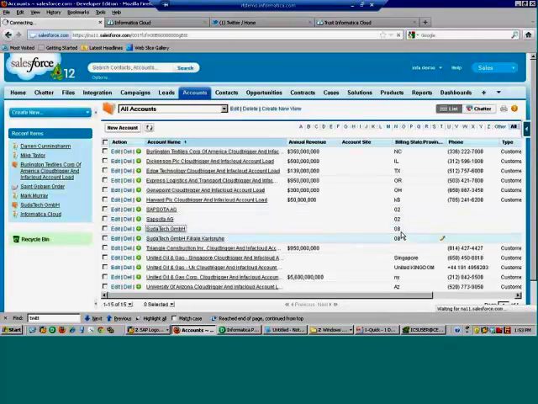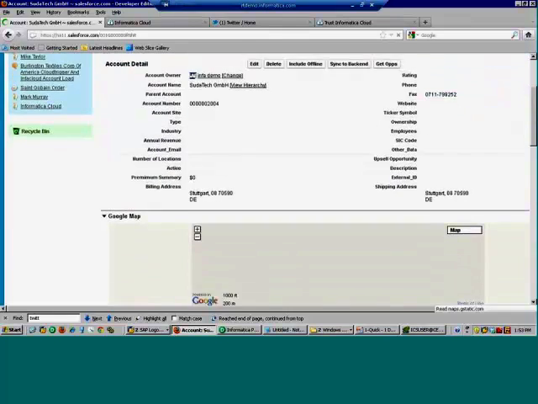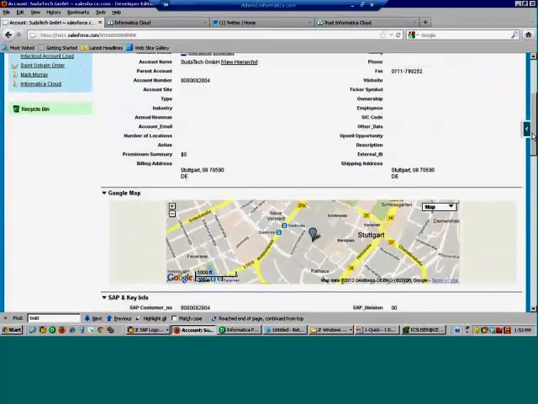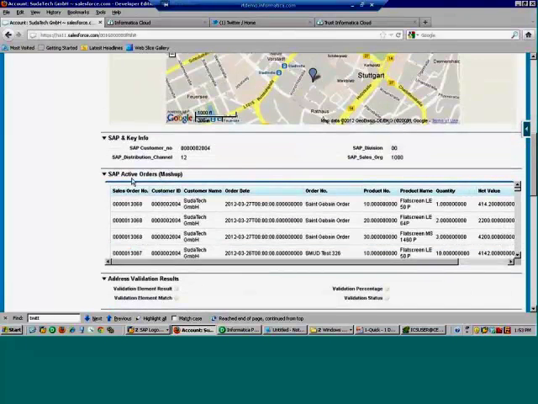And once this page comes in view, we'll see a couple of things. And so here's that Sudatech. That's the first one. We'll see mashup. Let it paint. And then down below that, we see all the SAP information. But down below that, we see all the order information, right? The active orders from SAP.